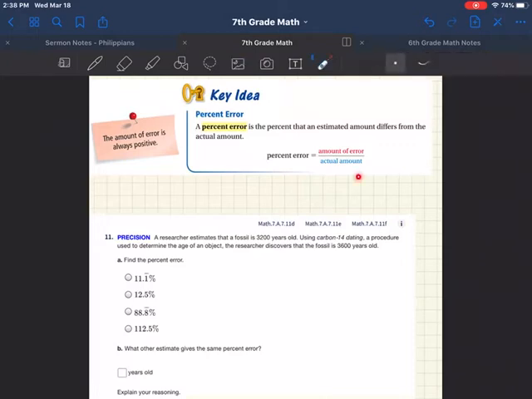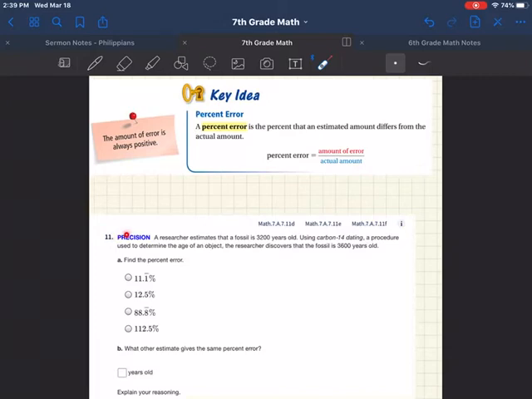Percent error is the amount of error over the actual amount. This is basically trying to figure out the percentage by which something is incorrect. It is used a lot in car manufacturing. What was the car supposed to weigh? How fast was it supposed to go? How much fuel was supposed to go into the motor, as opposed to what was expected, or the actual amount? So when it says actual amount, this could be the amount expected.